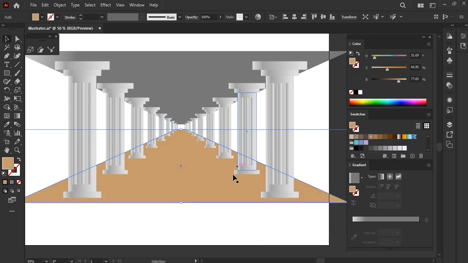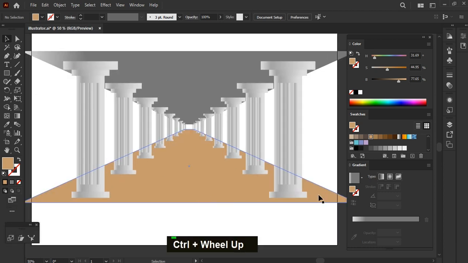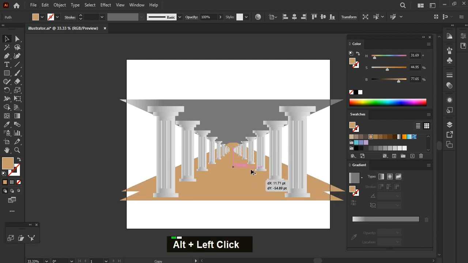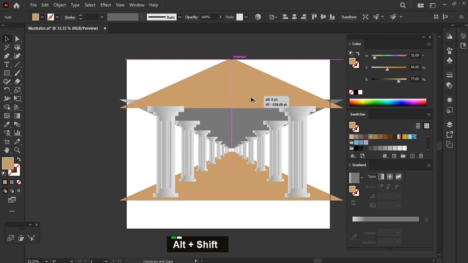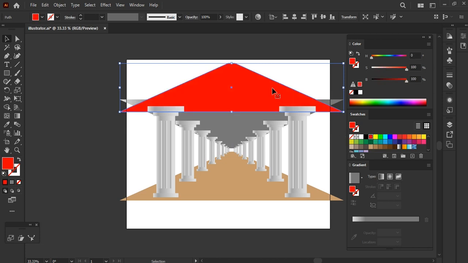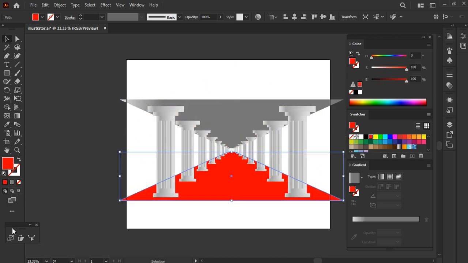Now we need a red carpet over here. Select the shape and make a copy using the Scale tool with pressing Alt and Shift. But let's do it in another way. Hold Alt and Shift to copy the shape and move it somewhere. Change the shape color and send it back to its original place. Now adjust the size using the Scale tool. You have to use the Shift key to avoid perspective change.